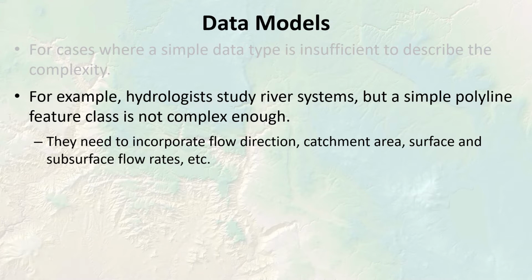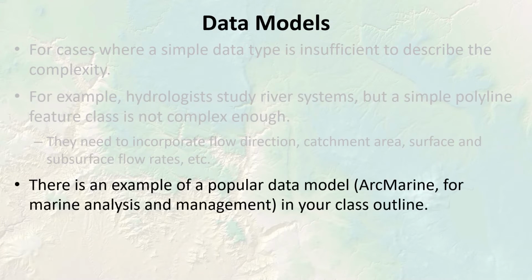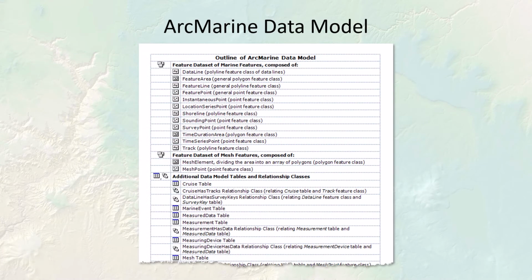So in response to this need, Esri and others have developed a number of these things called data models, which attempt to model data in as sophisticated a system of related objects and functions as possible. Many of these are really complex. For example, there's something called the ArcHydro data model, which attempts to capture the complexities of a river system like I just described. Another data model useful to fisheries managers might be ArcMarine, which models ocean systems using several three-dimensional vector and raster data types, and even includes a number of temporal data types to model how phenomena change over time.